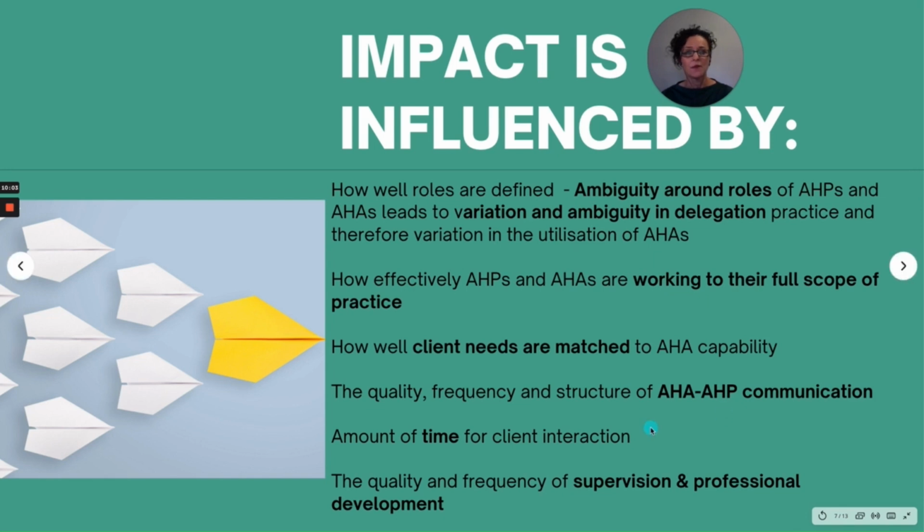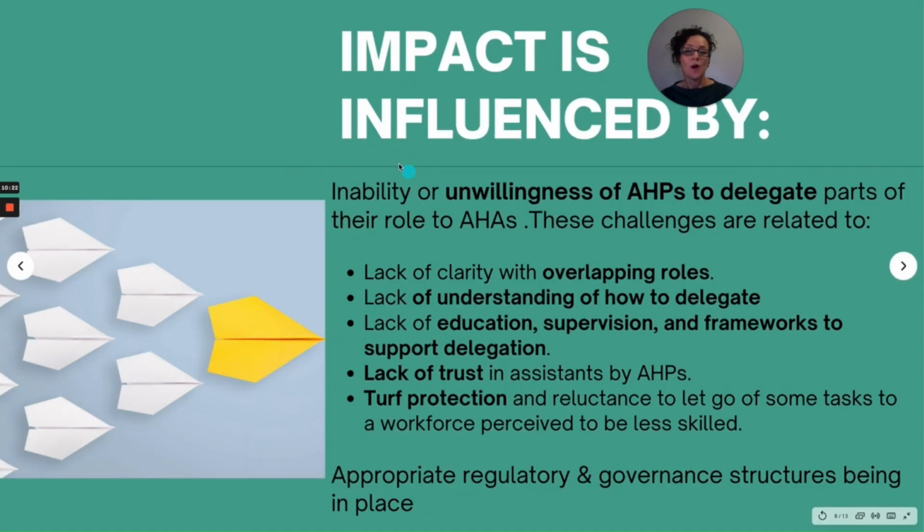We also know that impact is influenced by the amount of time for client interaction and also the quality and frequency of supervision and professional development provided to both allied health assistants and allied health professionals. The core reason why allied health assistants are impactful or not boils down to often the unwillingness of AHPs to delegate parts of their role to an allied health assistant. This is related to a lack of clarity around overlapping roles, a lack of understanding of how to delegate, lack of education, supervision and frameworks to support delegation, a lack of trust, and turf protection.